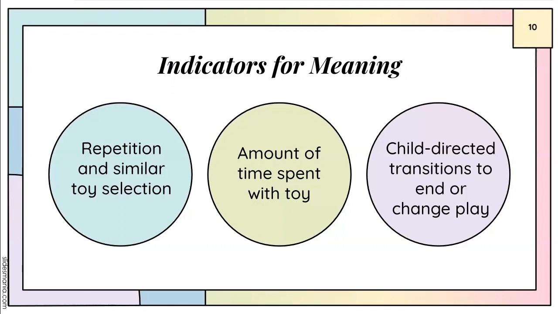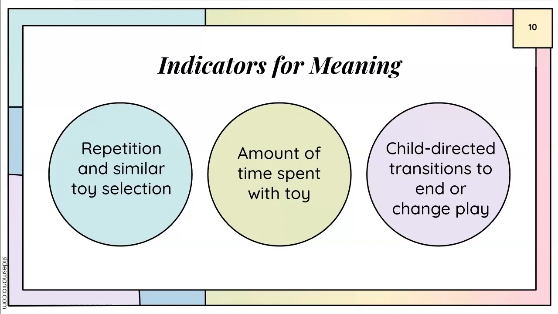If they keep switching and switching and switching, all of a sudden we're noticing that we're having a lengthier amount of time spent with a specific toy or category of toys. What does that mean? If the same story is going on with the same toys for an entire hour, what does that really mean to us? What does it mean to the child or what they may be working through? This can help us as clinicians navigate their mind a little bit more, understanding what's important to them, what they're drawn to, what it means to the big picture.